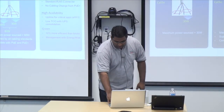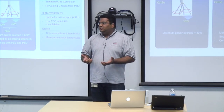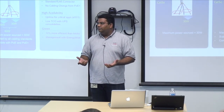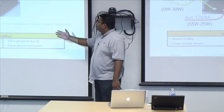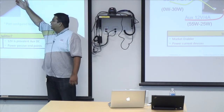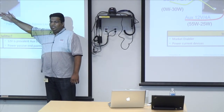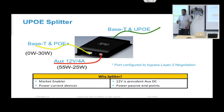And what are we doing with it? Another question comes up. What if my end device is not capable of PoE? What do I do then? So we built a splitter. What the splitter does is it takes UPOE and splits it into PoE plus and a 12-volt DC, which can be used with pure DC devices.